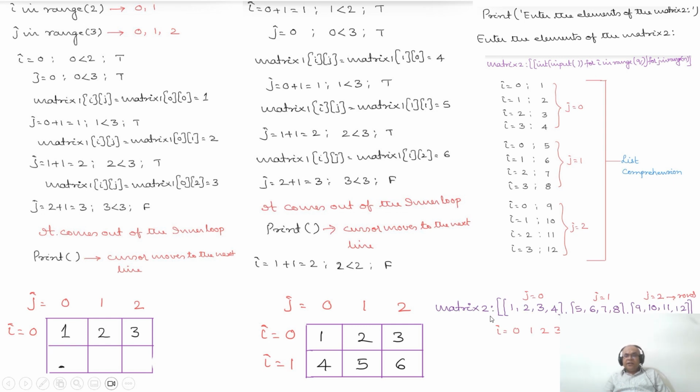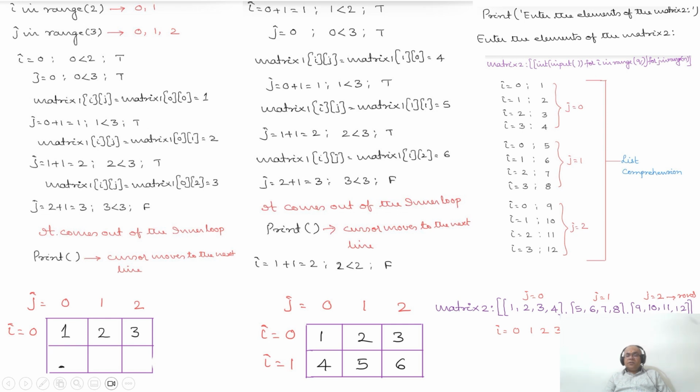So you can see here the matrix 2 will have 1, 2, 3, 4 columns, and j is equal to 0th row. 5, 6, 7, 8 is for j is equal to 1, that is 1 row, and 4 columns 0, 1, 2, 3, and then 9, 10, 11, 12, wherein j is equal to second row, because it is actually the third row, but when you are considering 0 as the first row, then it becomes the third row.